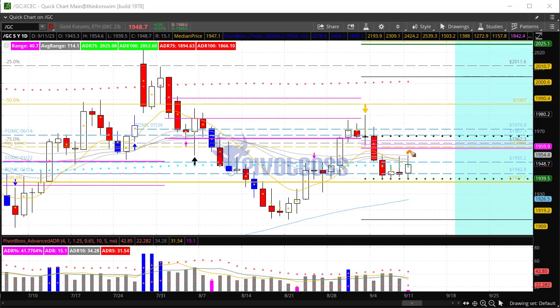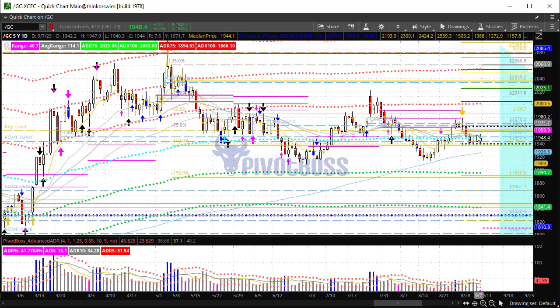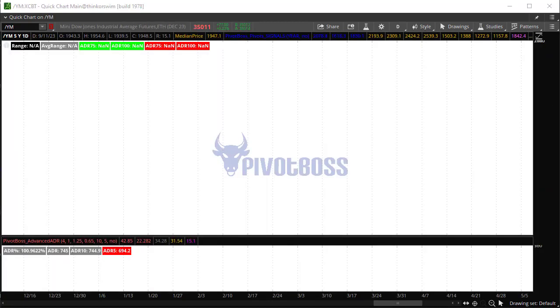And say we were to fail here at 1960 and drop, 1960 minus 40 gives you a 1920 target. That's right in line with recent support. So where's that high come into play? If today's the high, maybe we can forecast lower off the high of 54.60, and you're looking down at about 15 points there, 1915. So overall, still trending downward, but still in the range as well. And in this range, we can continue to see some chop back and forth until we see a true breakout from gold.